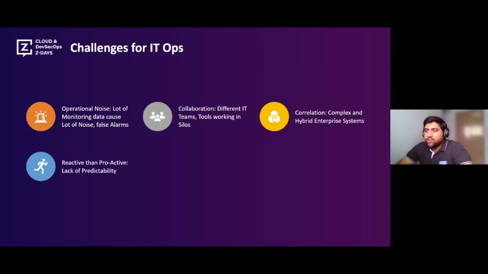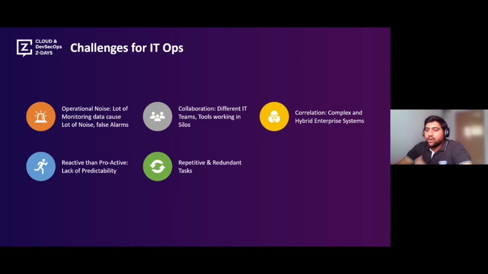And most of the time in ops, 60 to 70% of the time we are always reactive to the incidents. I mean, instead of being proactive, we are always reactive. So the lack of predictability in the systems is another challenge that AIOps is going to address. And I think 80% of the time we're trying to do repetitive and redundant tasks. Most of our colleagues in IT operations will agree with this.